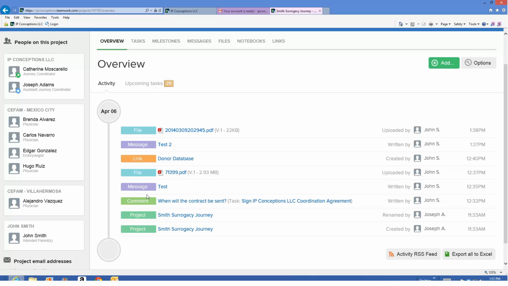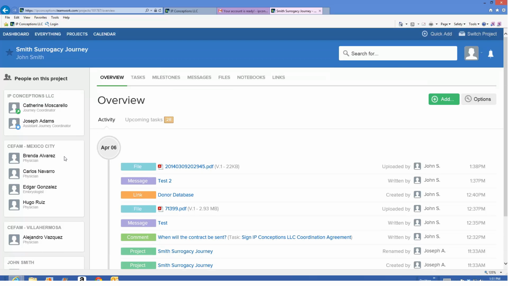Since then, I have done a few different things on the project. I've added a few messages, I've uploaded a few files. I've done most of that while logged in as John Smith, so you'll see that it was done by John Smith. So the first piece of important information on the overview screen is this comprehensive chronological audit trail of everything that's occurred in your journey.